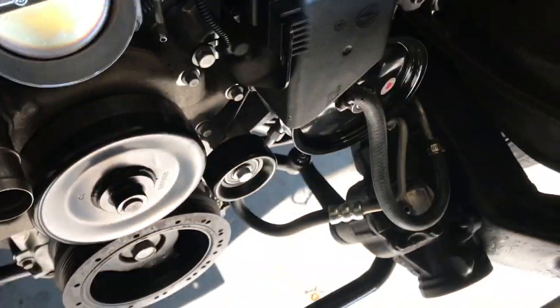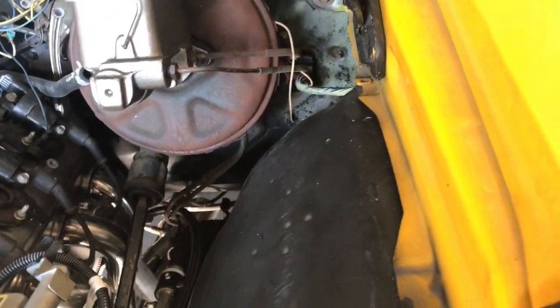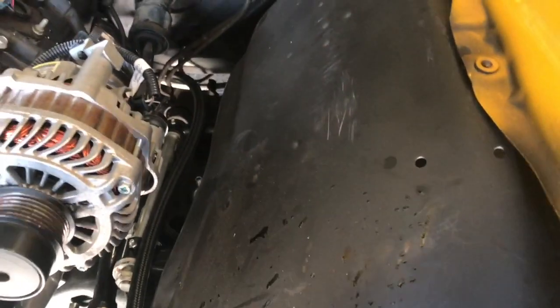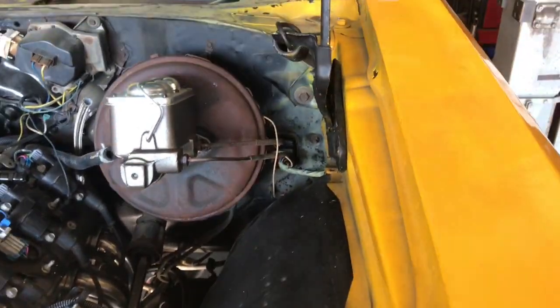Have thinned out a bunch of the wiring in the engine compartment, as you can see. Power steering's all hooked up, made some hoses down there. Rerouted the wires. This is actually a common thing you can do on pretty much any Chevrolet. They always run the main harness directly across the wheel well like this, and then they go to everything behind the core support, and everything just lays with little straps from here to here, kind of in the way. You can unplug it, clean it up, reroute it inside the fender, up through here, and out over there, and then plug it in. Just keeps the wheel wells clean.